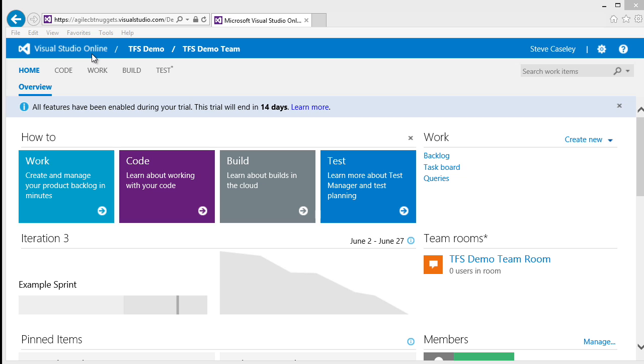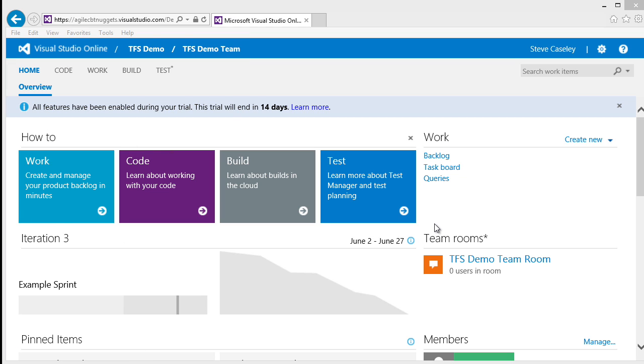And finally, in my continuation of trying to get you excited about TFS, here is that version of TFS that I have downloaded for my own usage for recording this Nugget. As a matter of fact, I didn't even download this. This is TFS in the cloud, agilecbtnuggets.visualstudio.com. This is the O365 implementation of TFS, if you want to look at it that way. And this is full functionality of TFS.